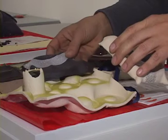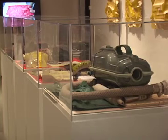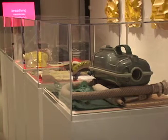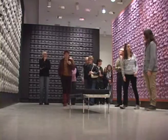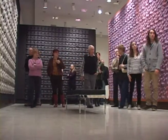Ian Johnston of Nelson, BC has been an artist for most of his life, and for the past 7 years he's worked professionally in the field. His latest exhibition, Reinventing Consumption, is on a cross-Canada tour and now on display at the Art Gallery of Swift Current. The showcase of his work is divided into 3 areas throughout the gallery with the following concept.